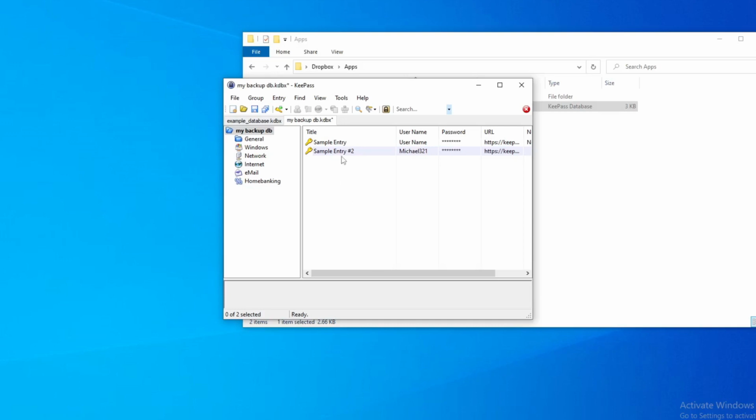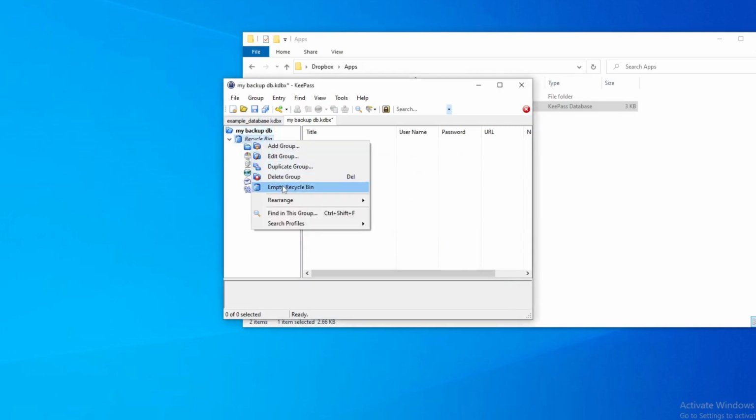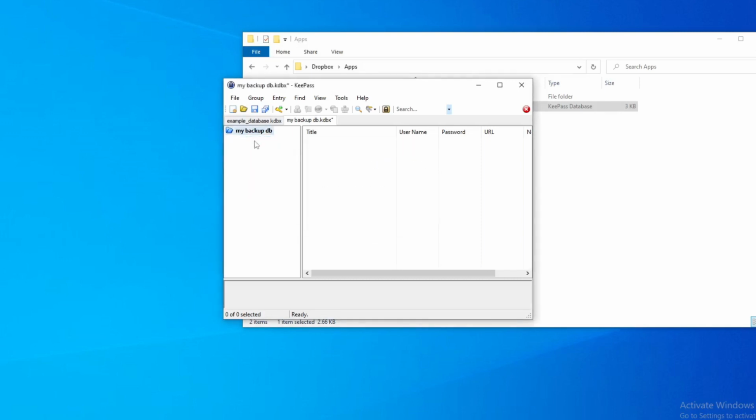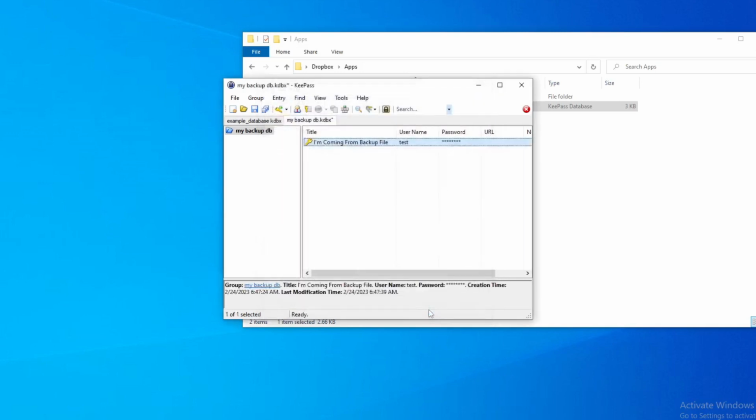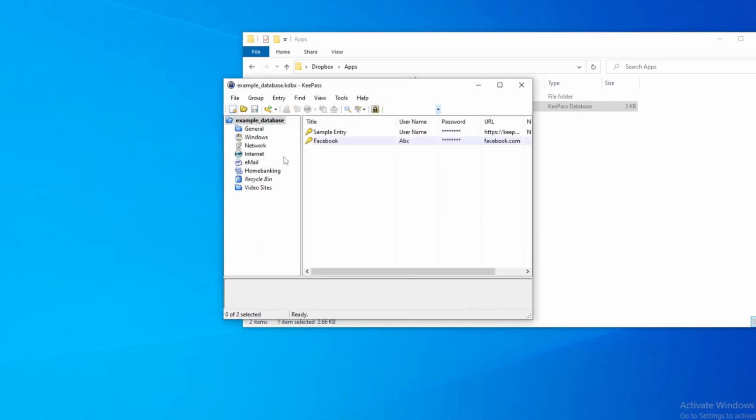I have no more things to do with it right now, but personally what I like to do is to make it completely empty, so I will delete everything on it. And by that you will also avoid copying over the sample entries and folders created by default. Once it's cleared up, I will just create a test entry and save and close the file.